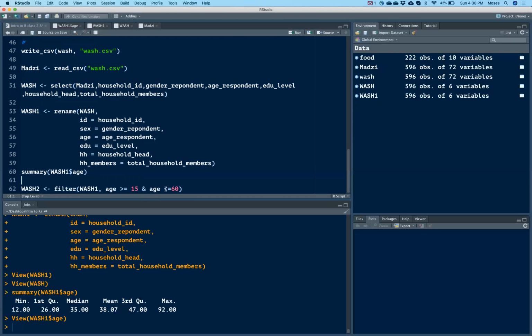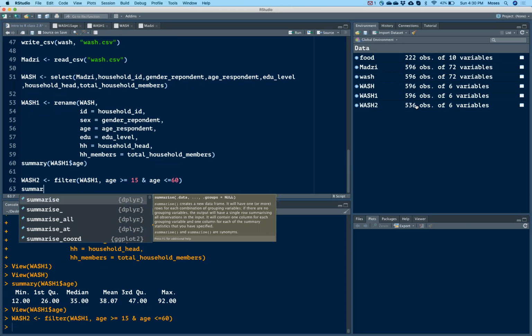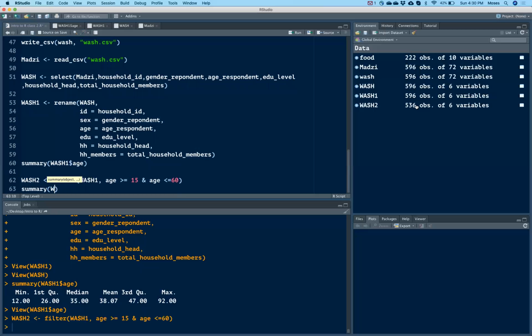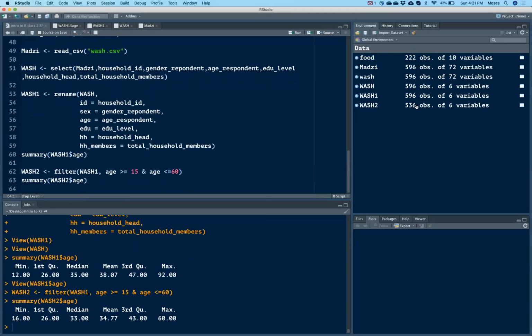If I run this one, I now have a data set called wash2, which has about 536 observations. That means I got rid of the outliers. If I do the same code, summary, and then I say wash2, and then I get summary of age, now I have the minimum 16 and the maximum 60.